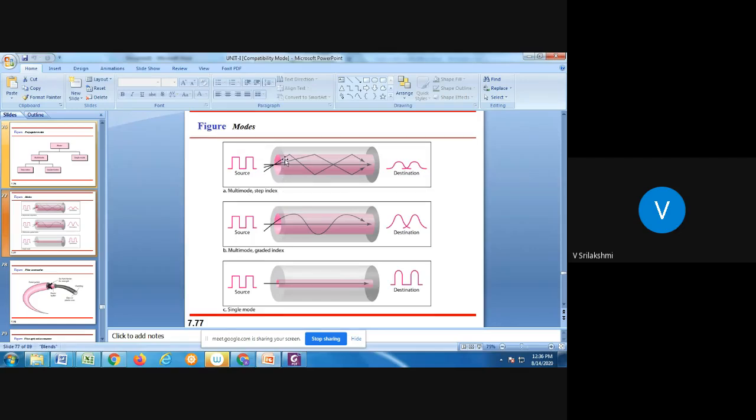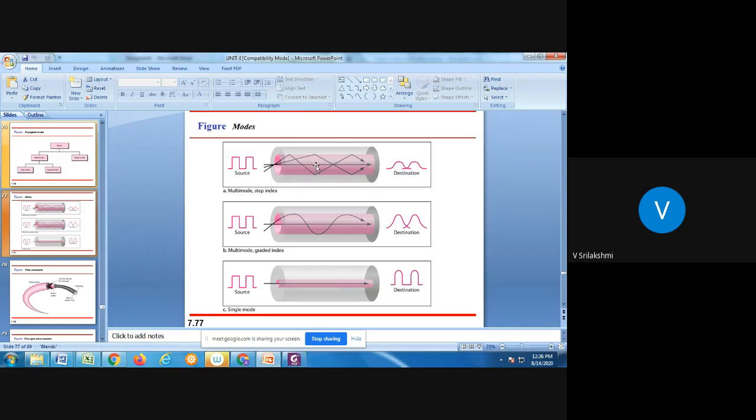Whatever optical beams are passing through this multi-mode will go for reflection of light from this particular surface. The data will be passed in a step manner as it is touching the surface using the refraction method, and at the output, it will generate analog signals again. It will send digital signals as the data, and upon reaching the destination, it will convert to analog signals. So this is nothing but your multi-mode step index. In multi-mode step index, you can send more than one beam at a time.